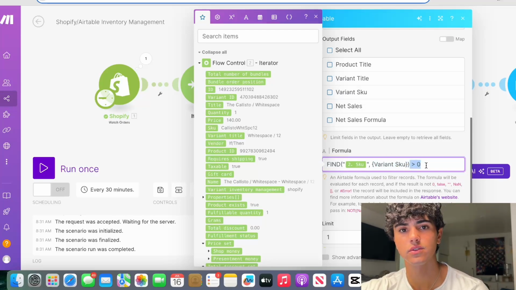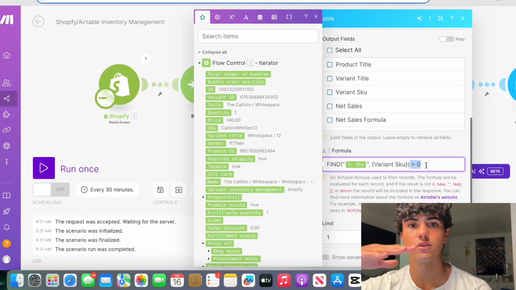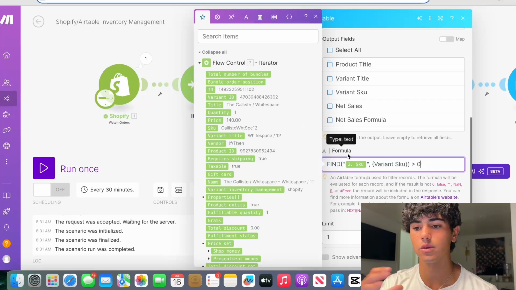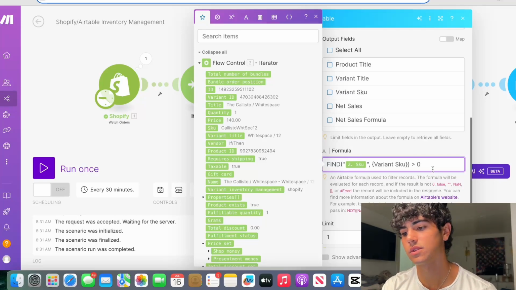That's what the greater than 0 is, because our client didn't want this solution done for every single one of their SKUs because they have many SKUs. So they wanted it only done for their most popular ones. That's why any order might come in for a different SKU, but it doesn't exist in our Airtable database. So we want to make sure, or that's what this greater than 0 accounts for here.